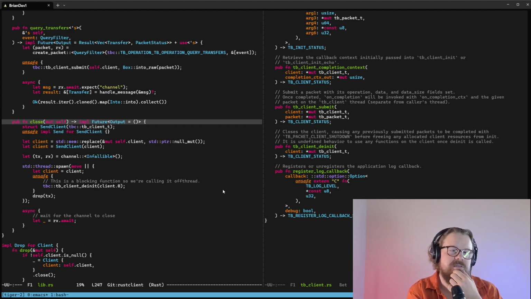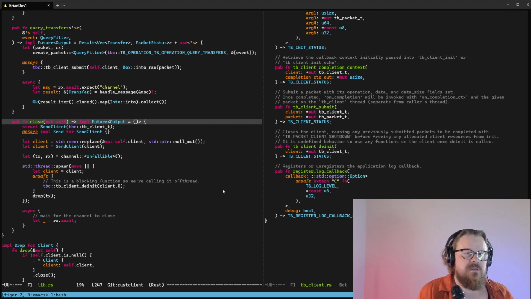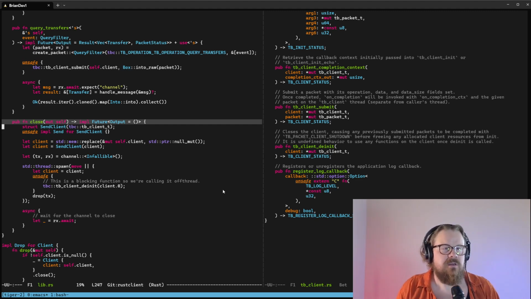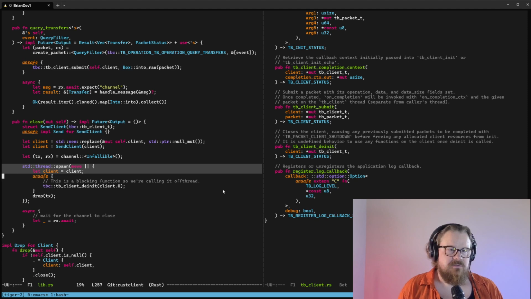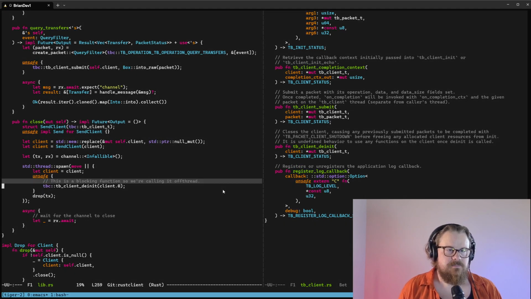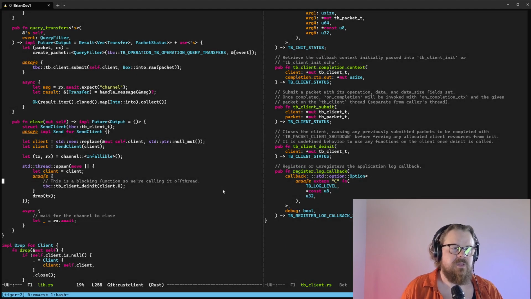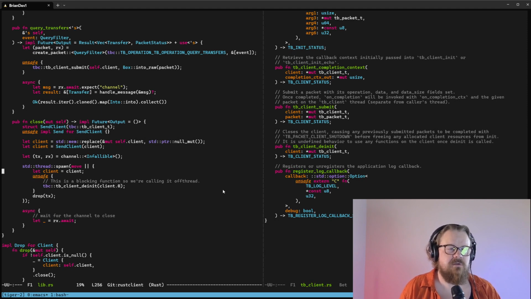I'm just looking at this and thinking about what I was thinking before when I wrote this, and what the correct semantics are now. Probably what this close was doing was sending this off to another thread, because this is a blocking operation. It's sending this handle off to a different thread, and then waiting for the close to be finished.